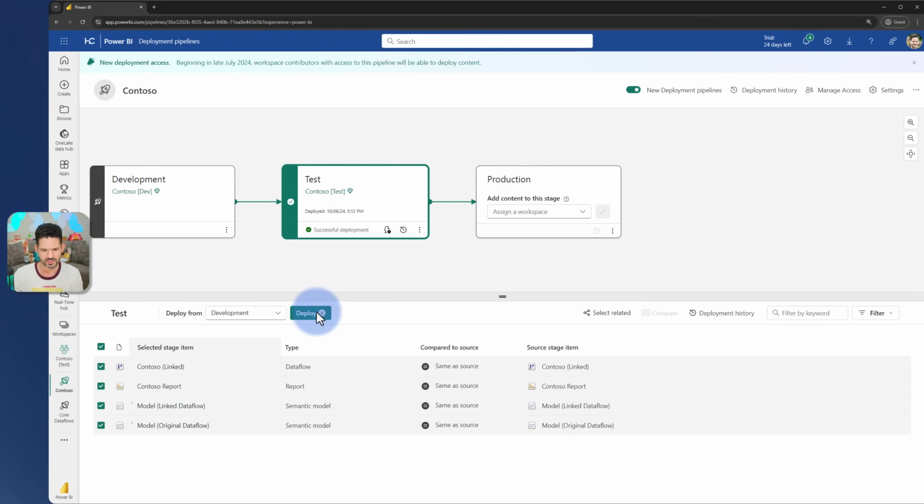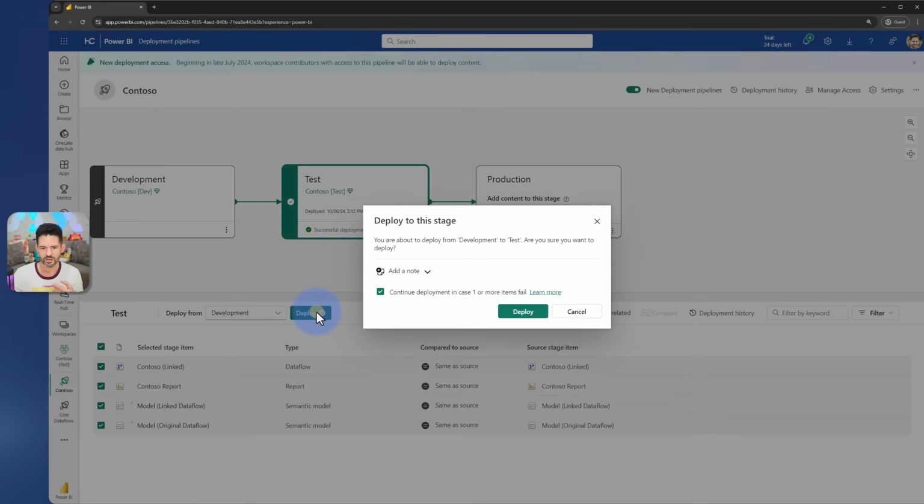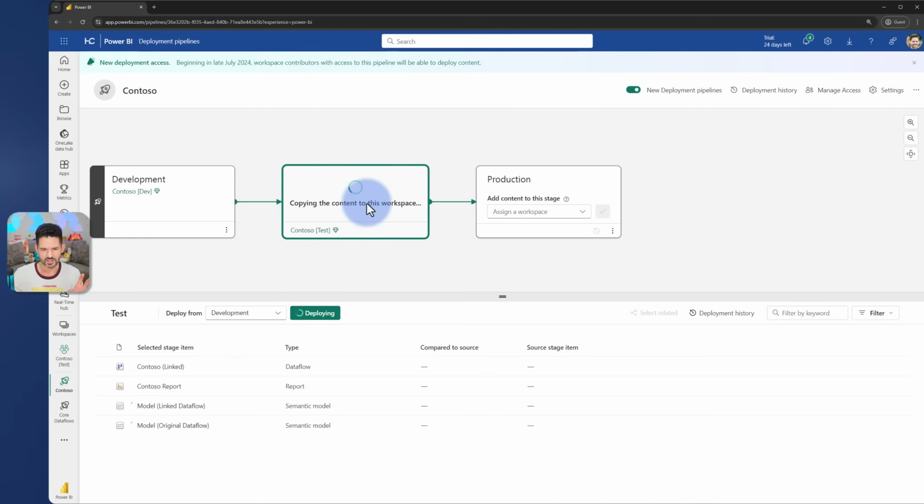I'm going to select all of these, Deploy, and again, without a name, we'll automatically move it to production. Create a new workspace for me, and we'll select deploy there. It's going to move it over to the prod workspace as well, and we will once again check the lineage to see if this moves over with it, which it should. Let's let all the content copy over.